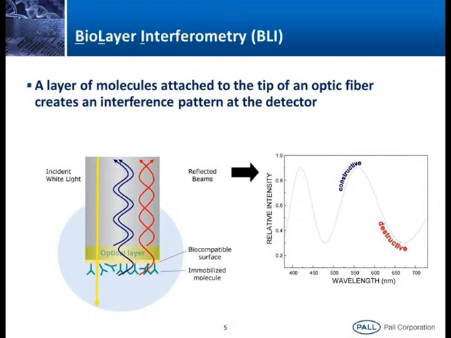So how exactly does this technology work? As I told you, it works on the interference pattern. Interference patterns make the signals here. I am passing a white light, only from 400 to 800 nanometers, not UV-based. The light gets reflected back; it is a reflection-based phenomenon. One of the lights comes from the internal optical layer.